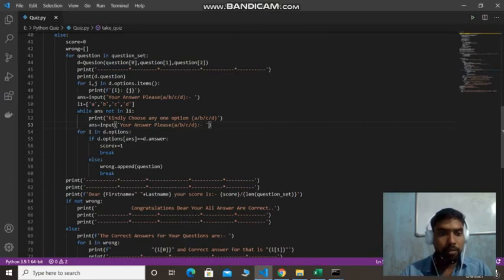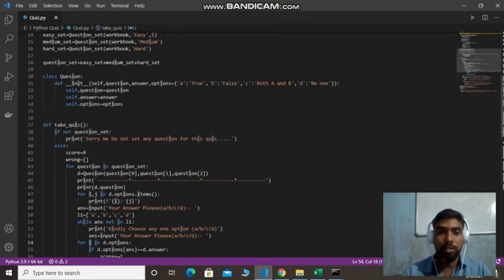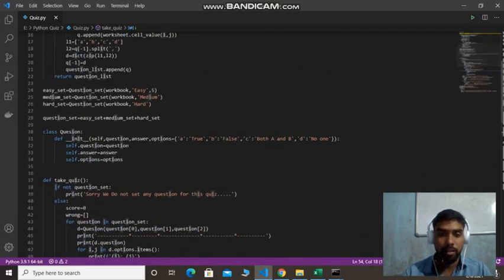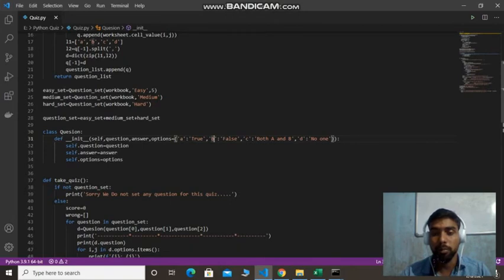Then, once you pass this while loop, it takes you to the option part: for i in d.option, where the option is a dictionary, where the keys are A, B, C, and D, and the values are true, false, both A and B, and no one.